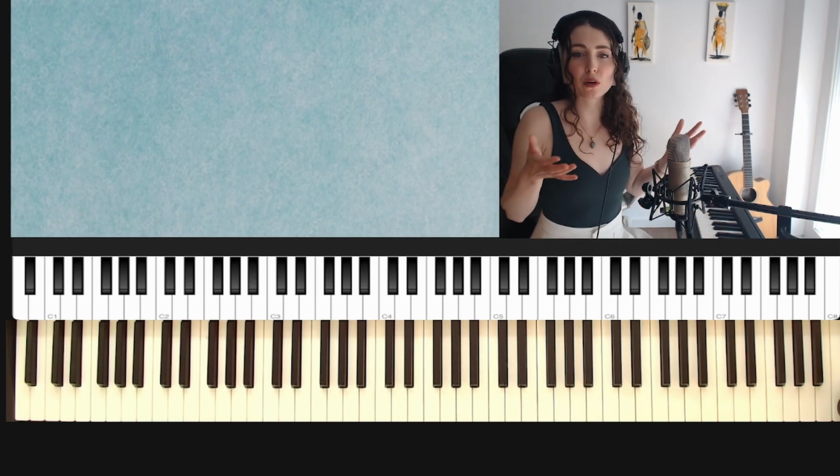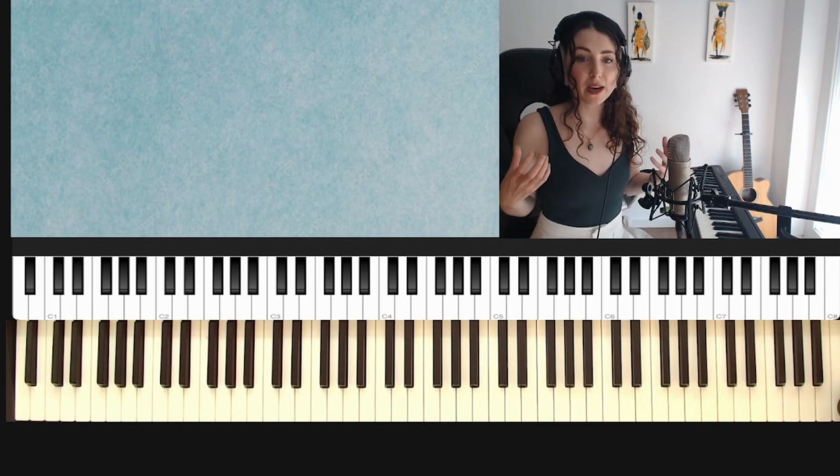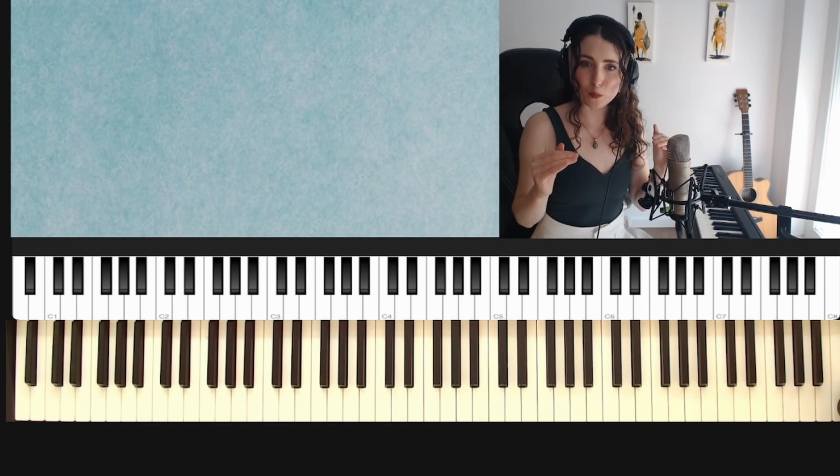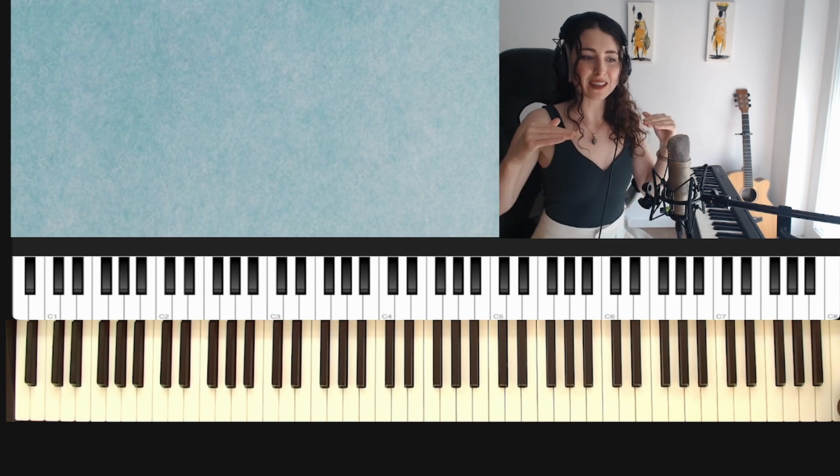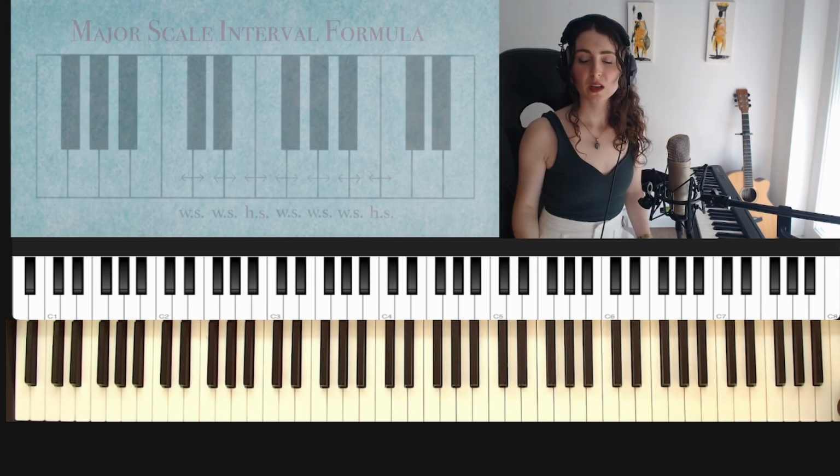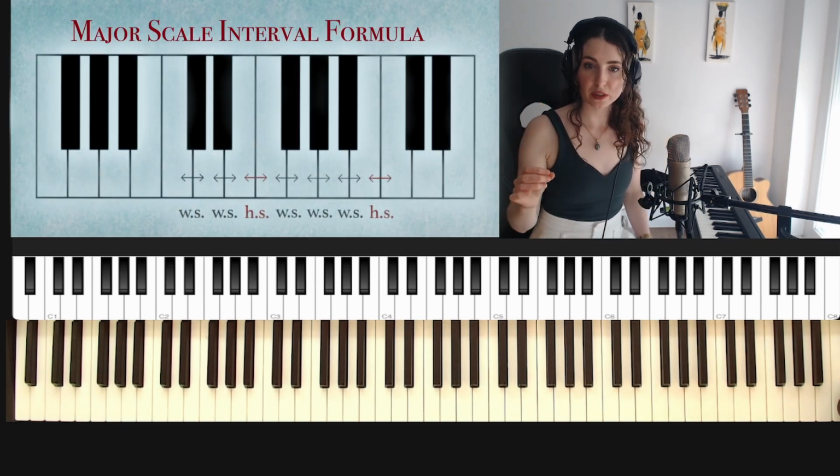But even if you move around chords, you'll feel this perception of where it's trying to associate and where it's trying to almost set up home. That's what it feels like. The song is telling you this is where home is. So if we look at it through theory, it's because of the intervallic relationship of the notes.